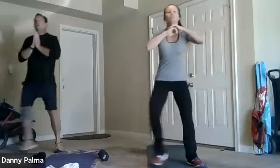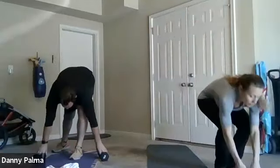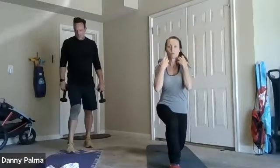In, left, down, right, 3, 4, 5, 6, 7, 8, 9, 10. Get the other way, it's quick. Left leg in front. We got 3, 2, 1, go. 1, 2, 3, 4, 5, 6, 7, 8, 9, 10. Switch. Ready? Go. 1, 2, 3, 4, 5, 6, 7, 8, 9, 10.